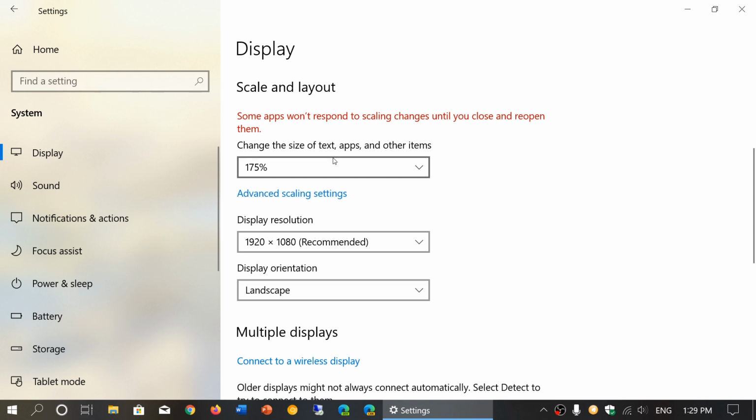Now, one of the problems with this is that not all apps and not everything is scaled correctly. Sometimes some dialog boxes might miss out on some content. So for example, at 150 or 175, if I have a dialog box in a program, it might not show that OK button that I have to click because it's out of range. And that's because some apps can't scale well within this.